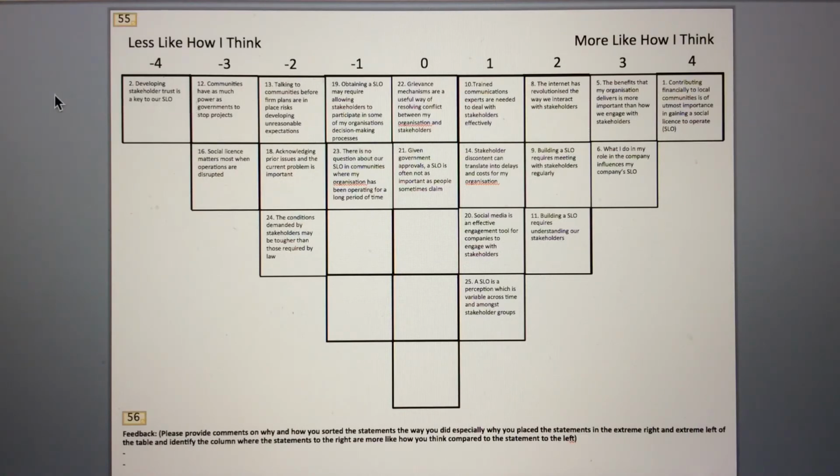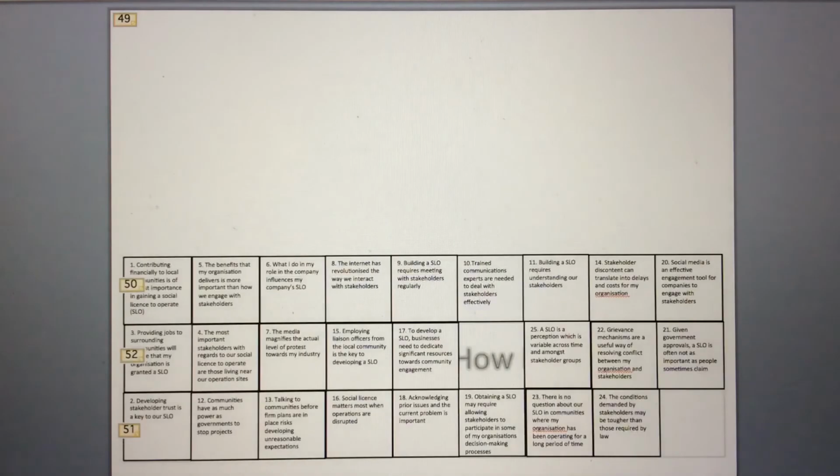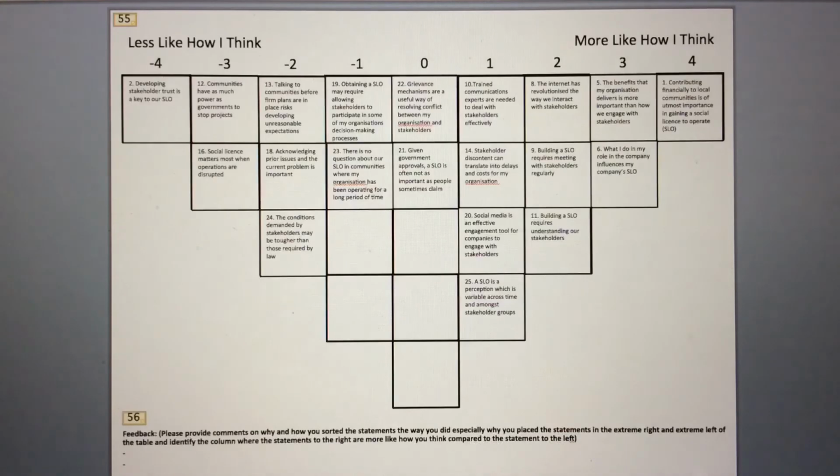All right. And then for the statements that are somewhat like how I think, we need to go back to this slide here and copy these 5 statements here and paste them into this slide. And then sort them starting from the middle of the table here. Okay. And then work my way towards the left of this table. All right. So a complete Q sort will look something like this.